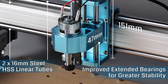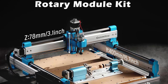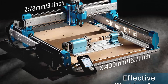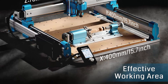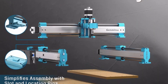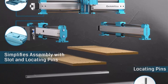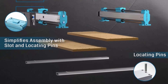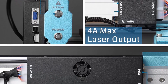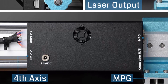New steel HSS frame with all-new redesigned structure. Each axis is composed of two 16mm steel HSS linear tubes and a lead screw motion drive, with dual Y-axis rails and all-metal frame. This high rigidity structure ensures stability and accuracy of the milling machine. Based on open source GRBL V1.1, the 4040PRO has stepped up to more powerful but silent Toshiba TB6S109 drivers with 32-bit chips. Upgrades include extended function ports like a dedicated 3PN laser port, air assistance pump port, and MPG port.